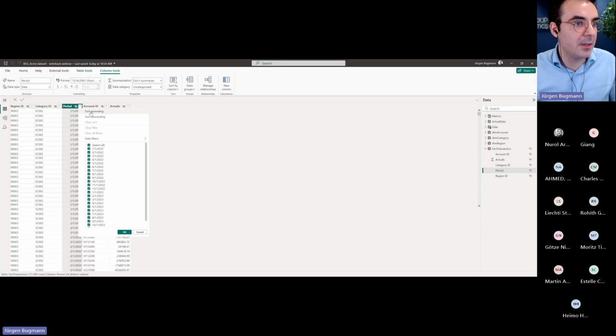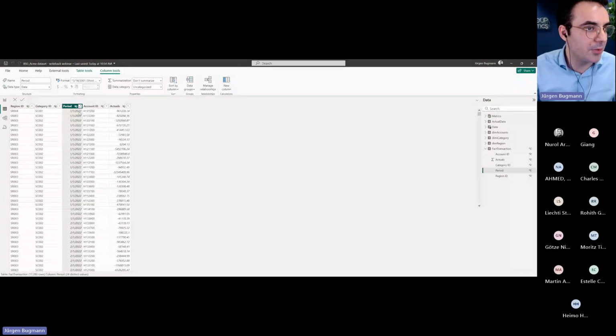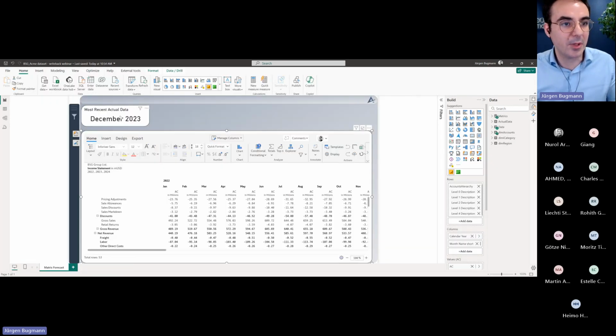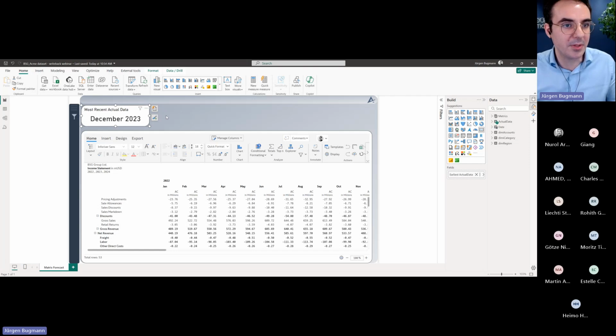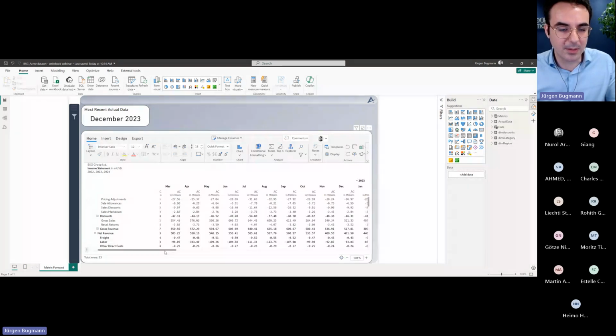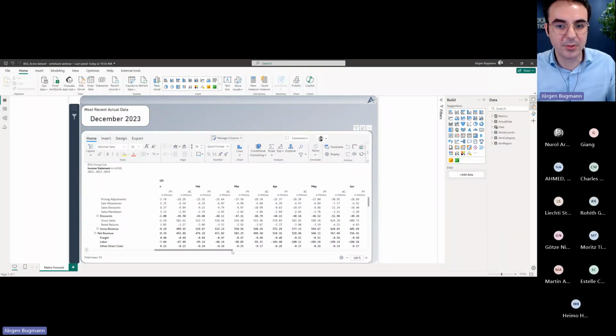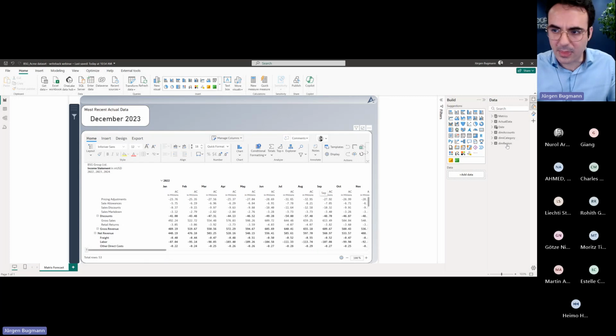We have them here from 1st of January 2022 until December 2023. So that's the range of actualized data that we have at the moment. And that's what we could see there at the top. So when we start doing the forecasting and the budgeting, we will actualize the data so that you could see how the tool really operates.